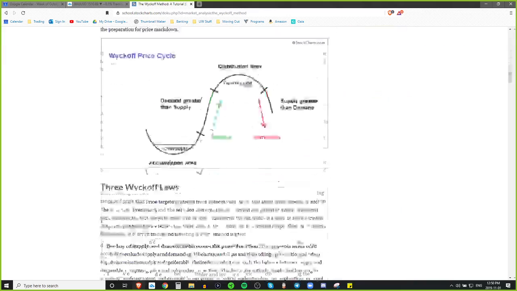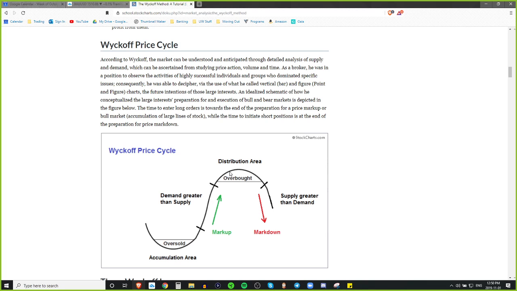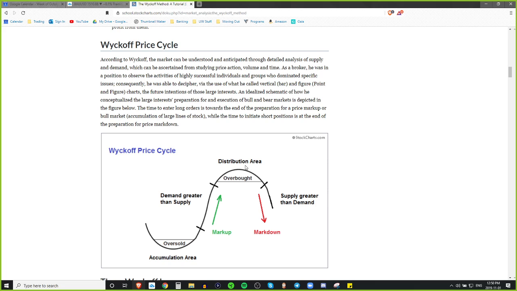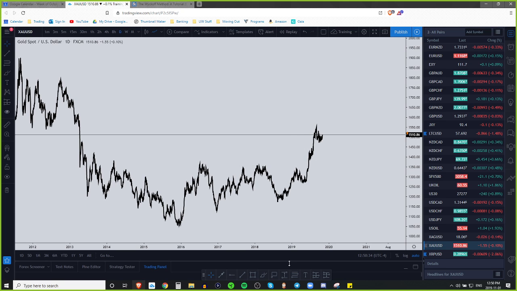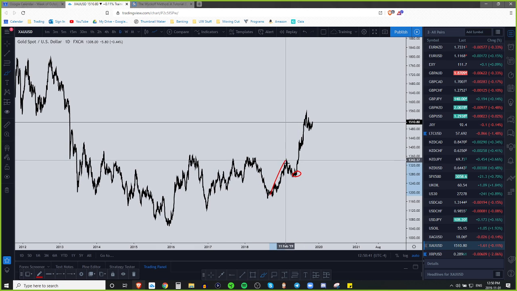We've just seen that accumulation, we've now marked up, right? We're distributing right now. This is distribution for that markdown, but that markdown is going to be a higher low from that previous low, right? So we will mark up, consolidate for a little bit, mark down. That's a small markdown. This time I would be expecting a bigger one. And then again, there's that next expansion, a little bit of consolidation before that markdown, before a little bit of consolidation before that next mark up.